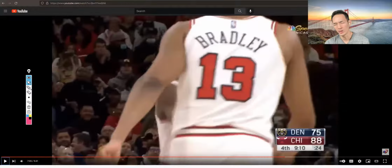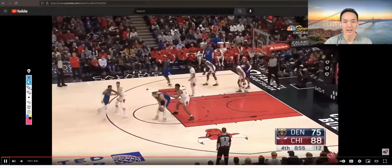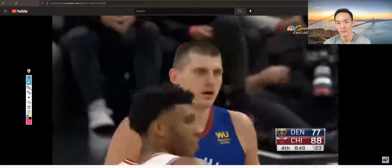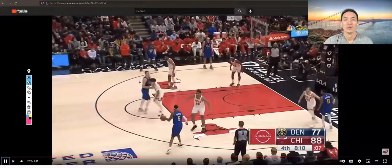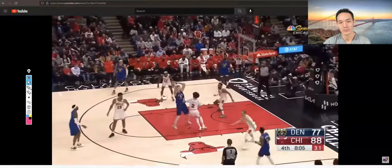Reminds me of a guy I used to play with. His name was Speedy. He ran a 4-minute mile. He was a college cross country runner. And when I would play against him, I would hate my life because he was just so fast. I would never be on the same team with him because people thought it was unfair. But I would have to chase him all over the place, and then I would just have to post him up all the time.